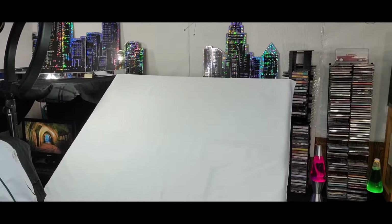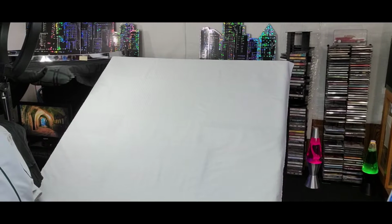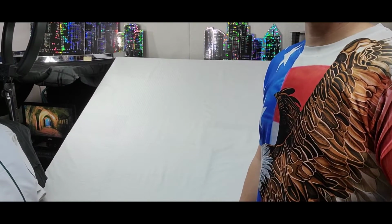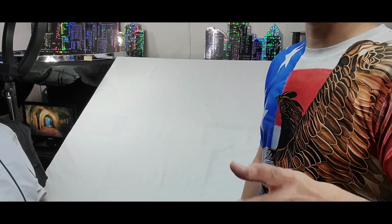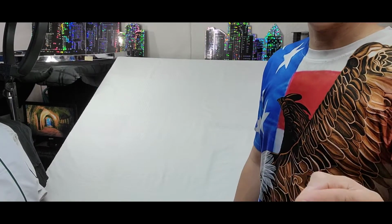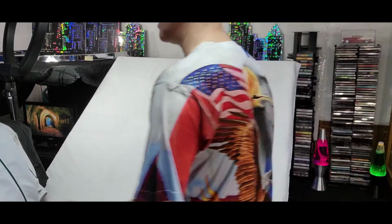Here's some of the stuff I bought today to flip. I'm going to go ahead and move the camera down so you can get a good look at it. I bought a couple things similar to this last time we went there. And so this time I said, you know what? I'm going right to that department. I'm going to buy as much as I can of this stuff because I'm going to be shipping out a pair of these right here.